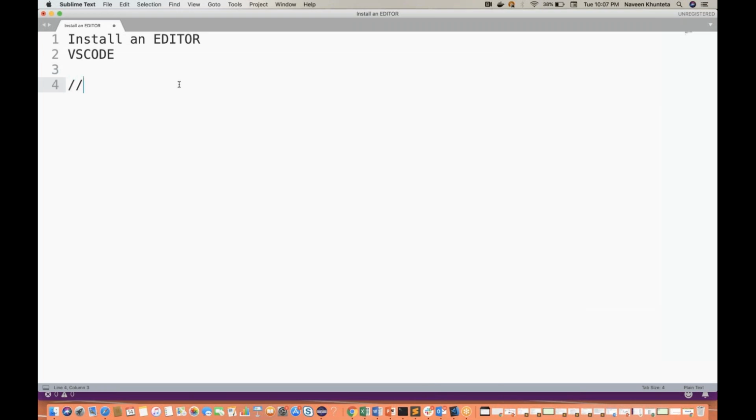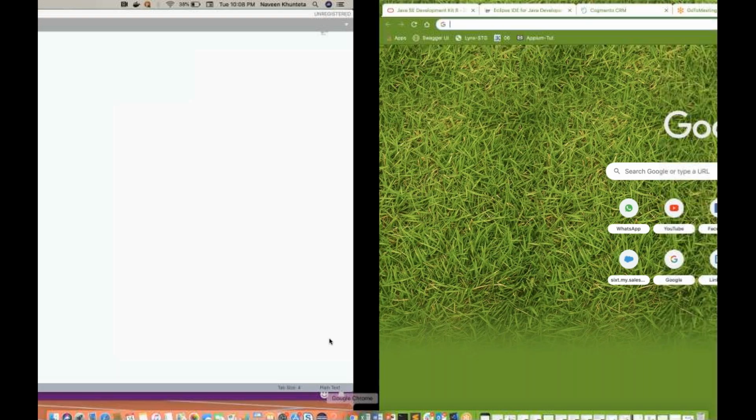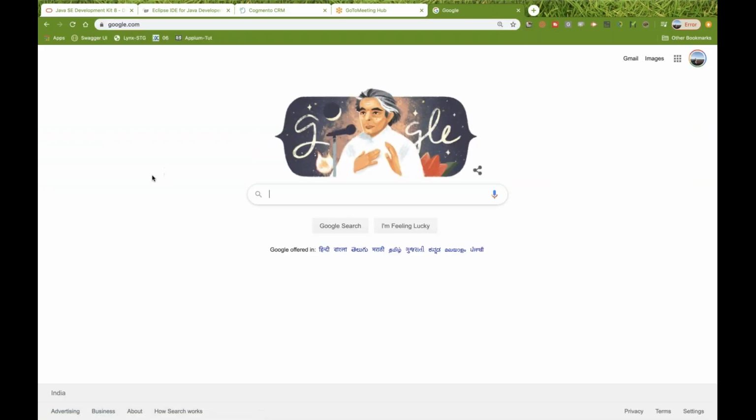We will be talking about different data types now. So obviously, before writing the code, we need to check how exactly JavaScript works on a specific browser, because we are saying that JavaScript is a browser language. So before starting data types, first let's talk about how exactly JavaScript works on a specific browser. So let's say I'll open google.com. The moment I open google.com, you right click on it and go to inspect.